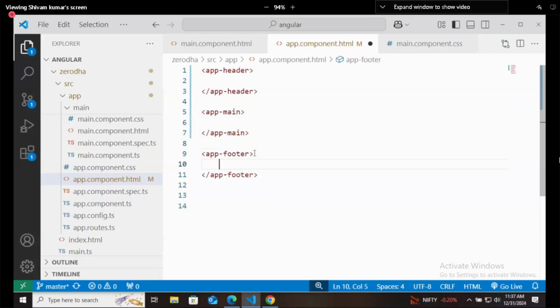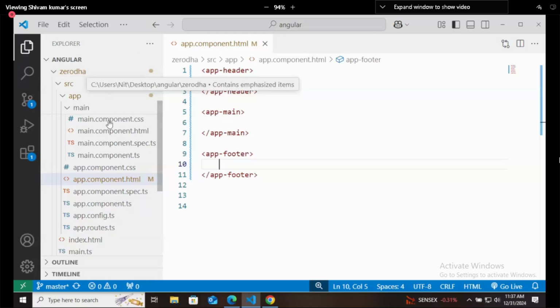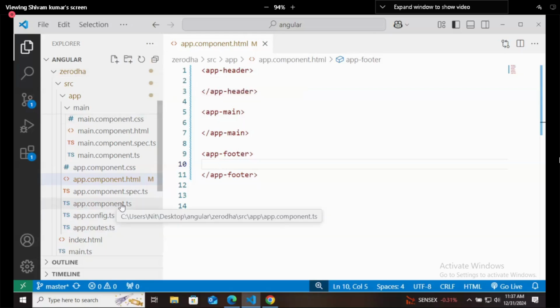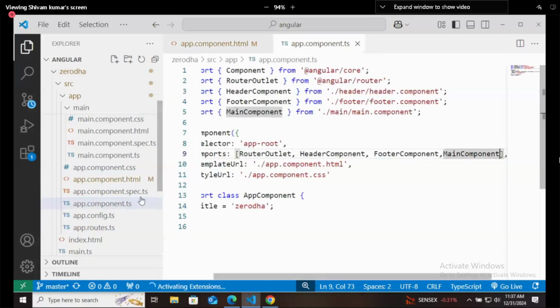See, each HTML file in Angular depends on its typescript file. Just remember one thing: each HTML file depends on its typescript file. This is the file app.component.html. Check its corresponding typescript file, which is app.component.ts. Open this file.